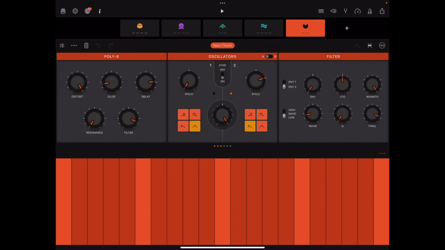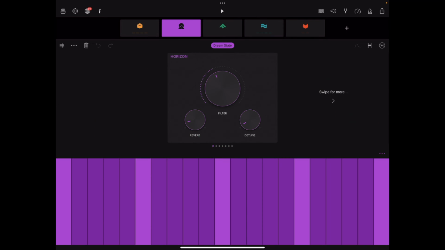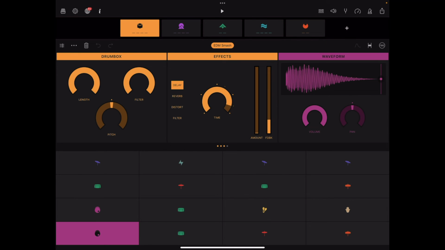So what I've done now is I just created a groove with these 5 different instruments. You can mute them by dragging your thumb up.